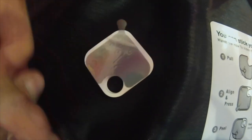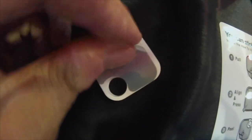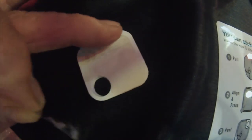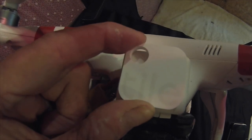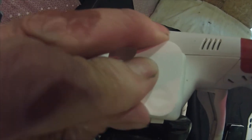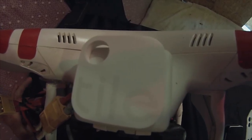When you put this sticker on your Tile, you got to run it on your fingernail. You got to really push it on there and get it on there really good. Because if you don't, when you pull this off, the glue is going to come off with the sticker again. So make sure you run your fingernail or a quarter or something over it. Then when you peel this off, it'll leave the glue behind. Okay? Oh, man. Get it off! So this is going to go right there. Press down firmly. Okay, my Tile is officially mounted on my Phantom 1.